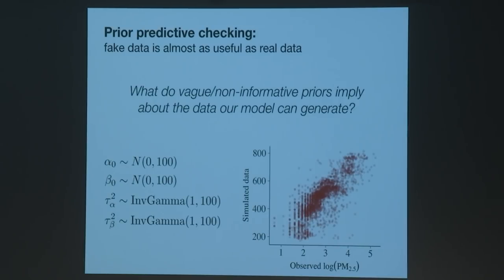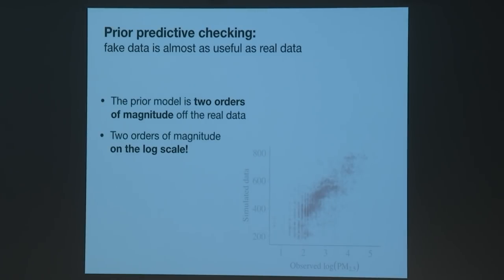Okay, so on the x-axis we have the measurements that we collected, the ground monitor measurements of the particulate matter, and on the y-axis are the simulated values from the model, simulating from the prior distributions and then plugging that into the linear regression and simulating values for the particulate matter. You might notice, and these should look similar by the way, that the simulated data is two orders of magnitude different from the actual data, and that's on the log scale, which is just an enormous difference.